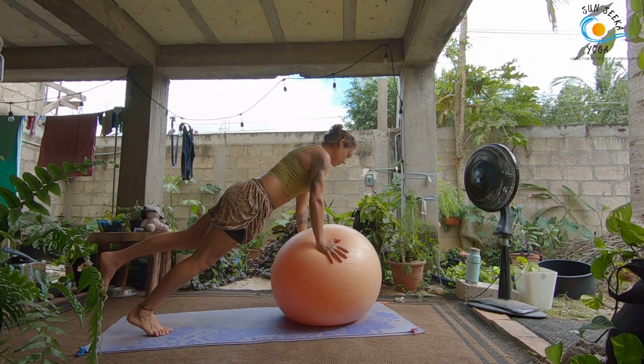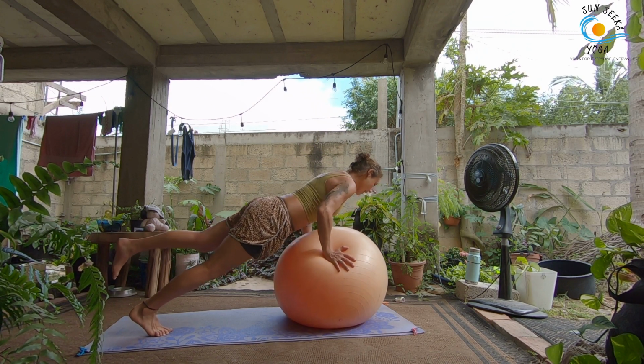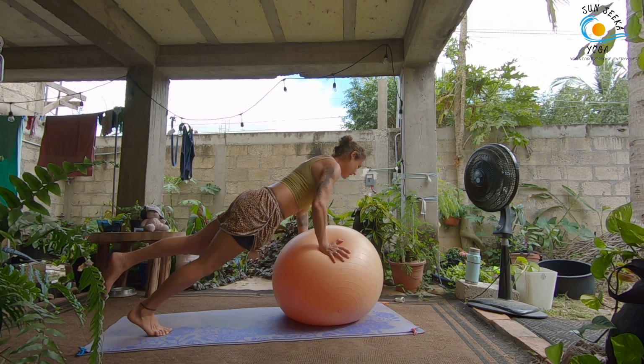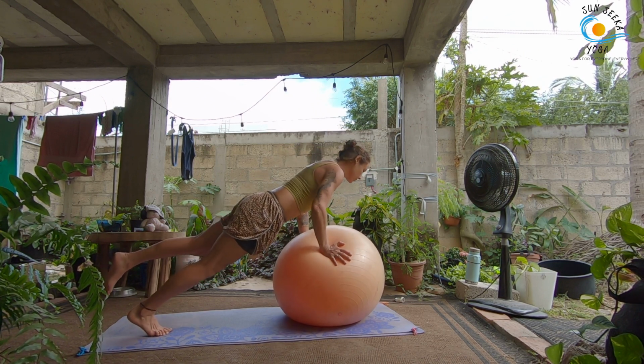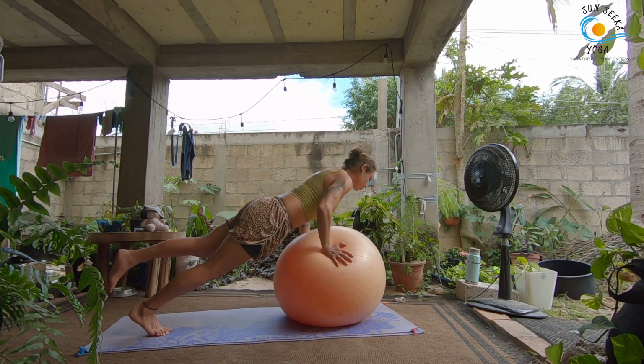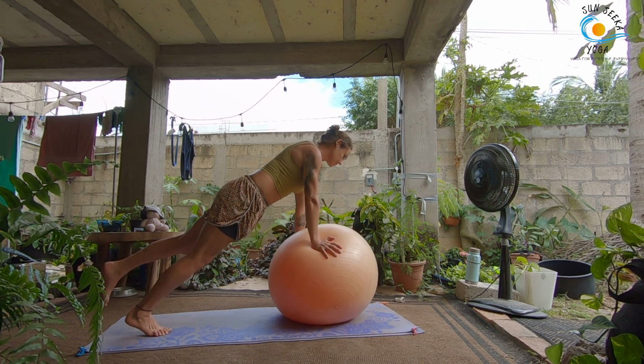As you inhale, you're going to tap your chest to the ball. Exhale, press it away. Inhale, tap your chest. Exhale, press it away. So the whole body comes with you. When you press back up, don't leave your hips behind. And when you're coming down, don't just dive your chest forward. We've got two more.